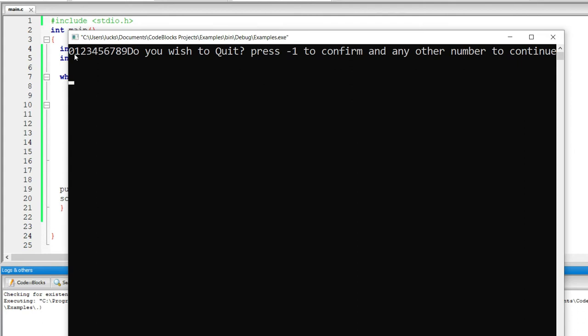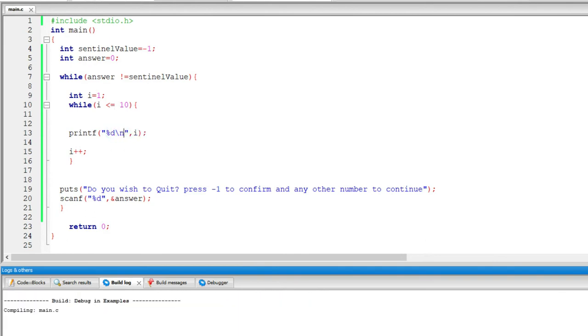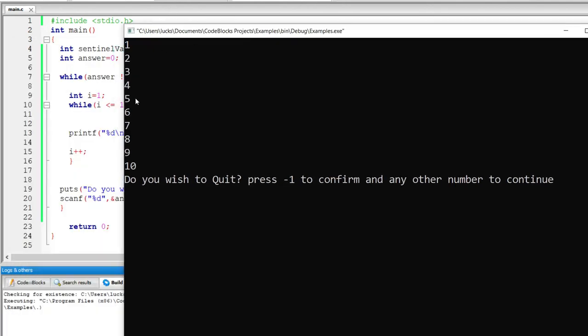And you can see it's counted 0 to 9, because 10 is not less than 10. If we want it to count from 1 to 10, I'll change that to is equal to, like that. And then to make it look better, I'll put a \n there, a new line, so this will produce a result such as 1 2 3 up to 10.